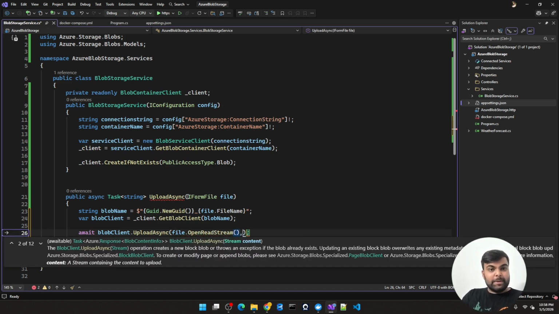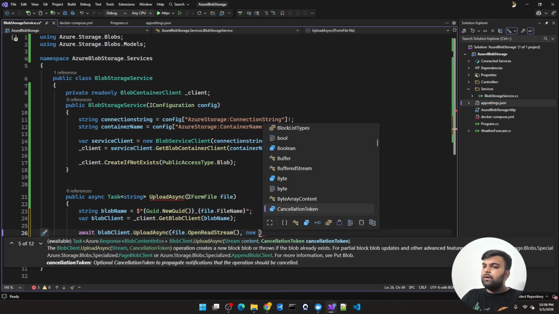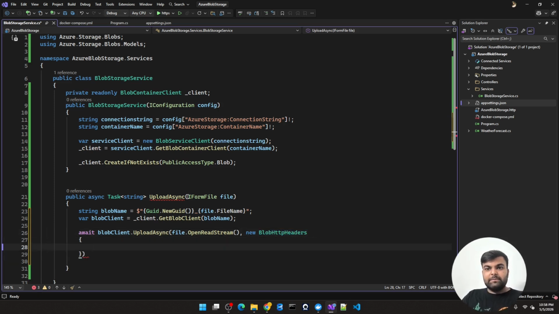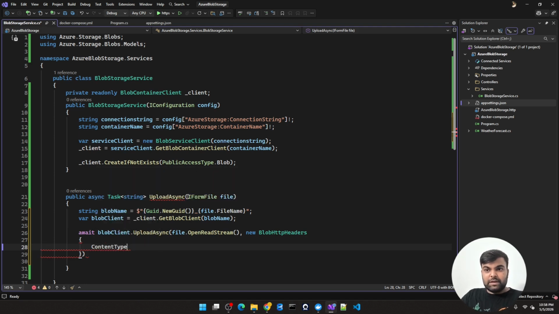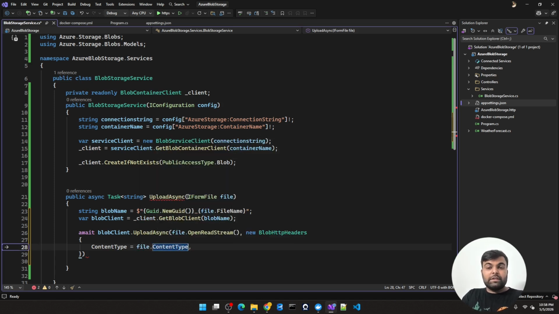The second parameter that we are going to mention is the new blob HTTP headers. In the HTTP headers, you have to define the content type as well. So content type equals to file dot content type. Whatever file we are trying to upload, we have to define the file type as well.